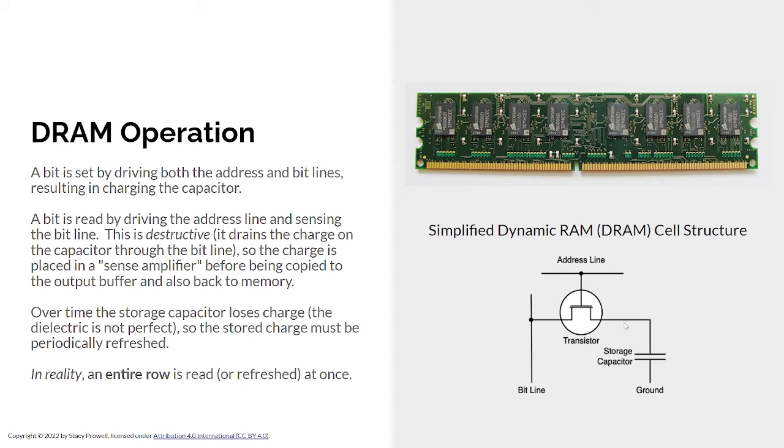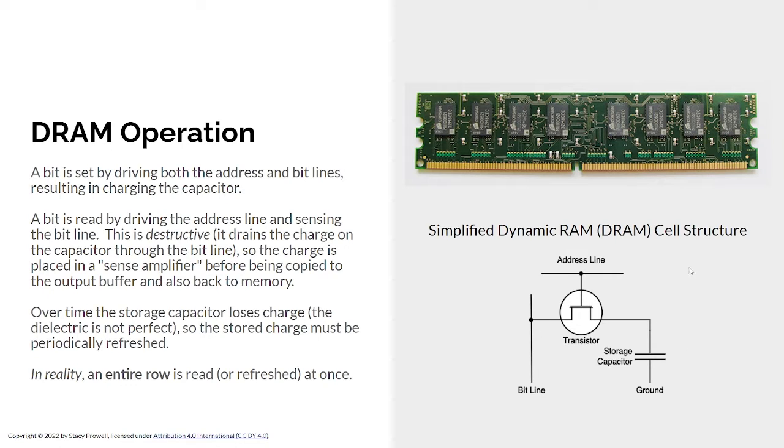Here's a modern DRAM. We've come a long way, baby. So this holds more than 128 bytes, quite a bit more than 128 bytes. And here's a much simpler version of what's going on. This isn't exactly what's happening, but this is a nice simplified version that may be a little easier to understand.